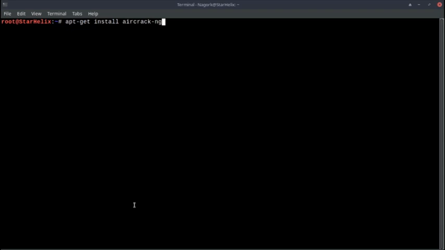The next thing we can do is use airmon-ng to check for any processes that will interfere with our network interface being set to monitor mode. This can be done with the following command: airmon-ng check.